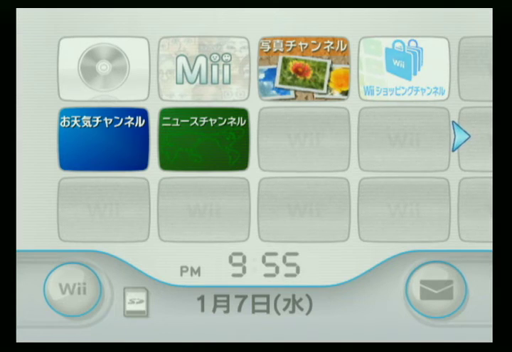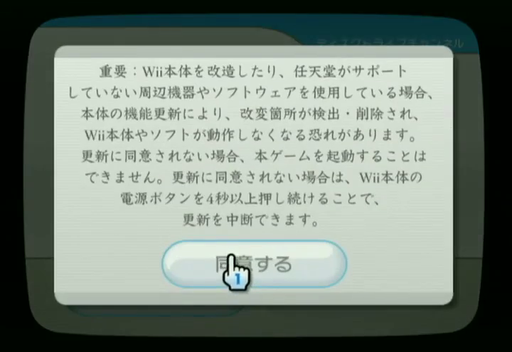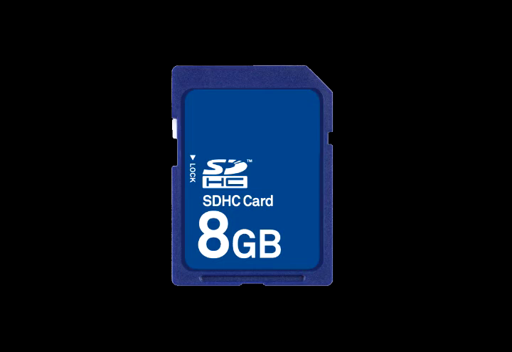After you insert the game, the disc channel will show a Wii System Update banner. Go through the dialogue to update. You may have to do this more than once, it shouldn't take long. You'll know you're finished when the game shows up normally and it says 4.3 in the top right corner of the settings menu. Now it's time for the SD card.